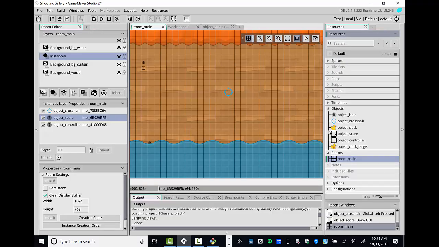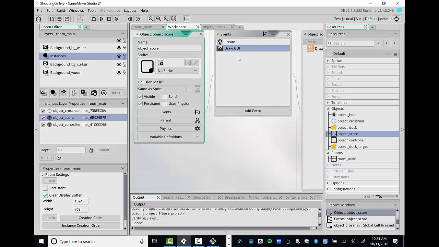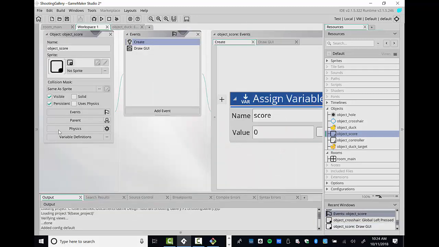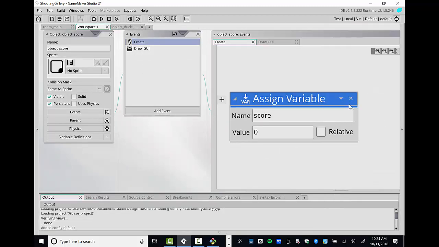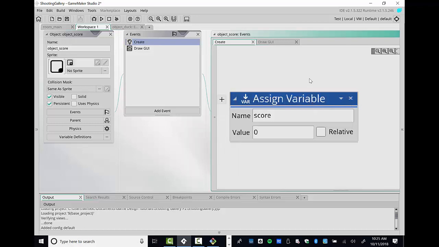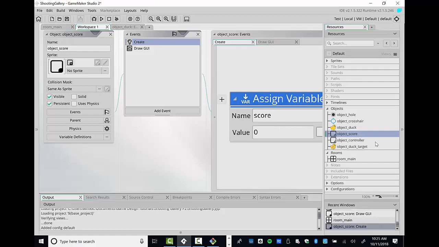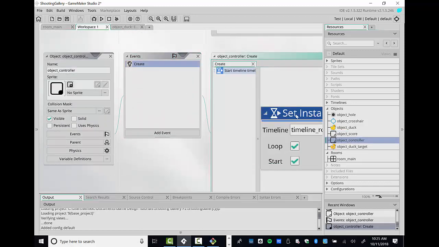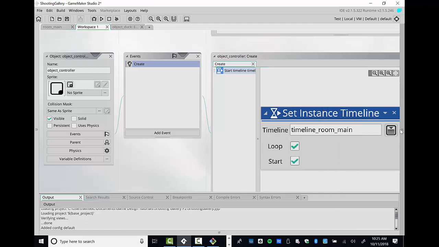The first thing is to look at what we have for object score, and then we're going to move this stuff over. On create, we assign this variable of score. It's really important that you see that we assigned it to itself. We're going to do basically the same thing, but move it over to the object controller. So I'm going to right click and copy this particular block. Now I'm going to go over to my object controller, which should already have a create event. So I go to the create event and take a look at it.